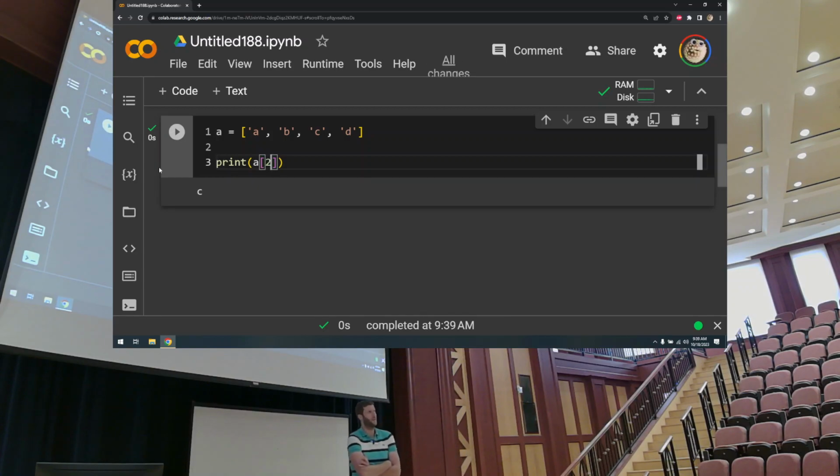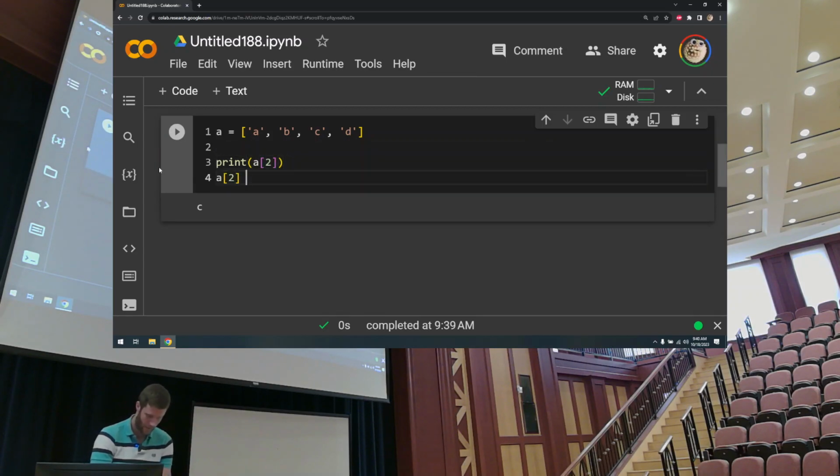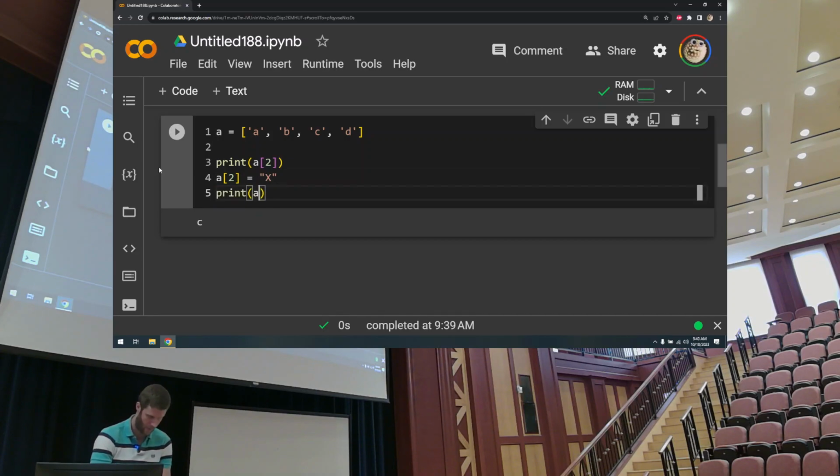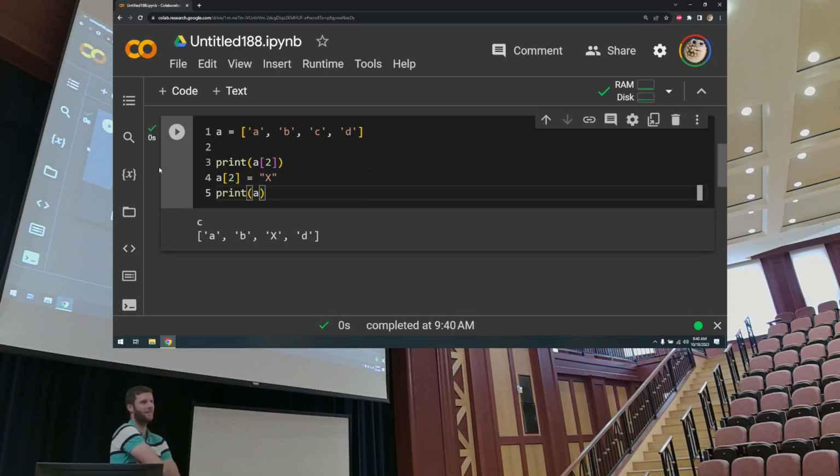Remember, we could do this with strings. But with strings, what was that special word we used for strings? It might not be obvious because the context might not be clear. But strings are immutable. We can't actually go into a string and change anything about that string. We can access individual elements from a string, just like we're doing here with a list. But we can't go into the string and change anything about it. But I wonder if we can do that with lists. Does it look like we could? Yeah. So unlike strings, lists are mutable. We could go in and actually change the contents of that list.